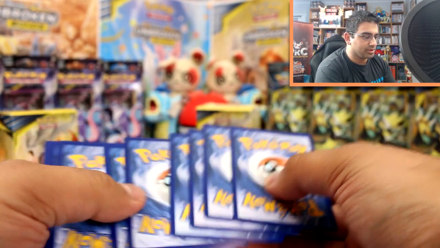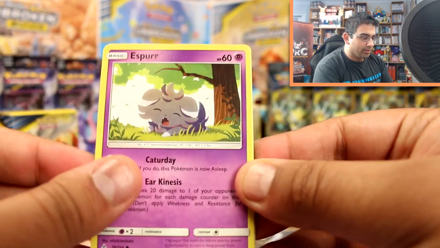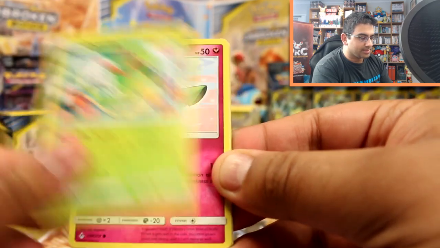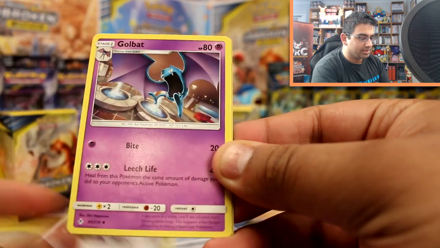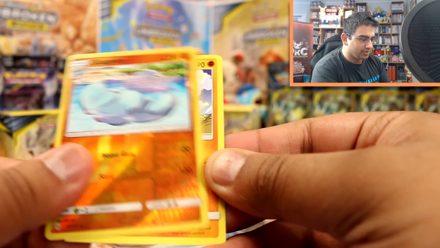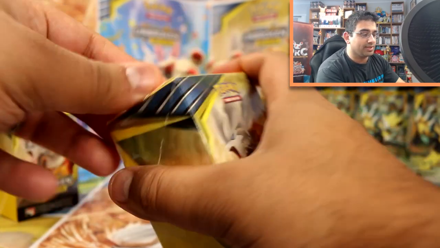So yeah, normally I get one of these Build and Battle boxes each set, but I thought I'd get two this time, because why not? Alright, we've got Espeon, Porygon, Darumaka, Caterpie, Cottonee, Lightning Energy, Electric Energy, Dust Island, Golbat, a Tentacruel, a Quagsire Reverse, Rare, and a Dugtrio Rare. So just rares in that box there, but let's see what we get in the second one.